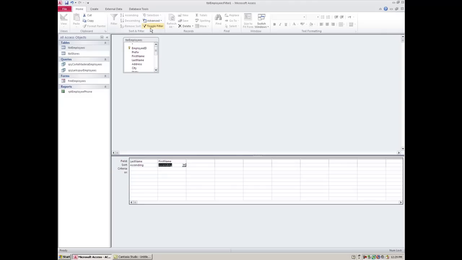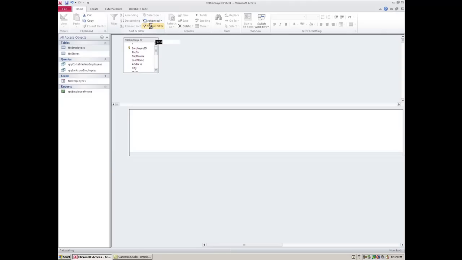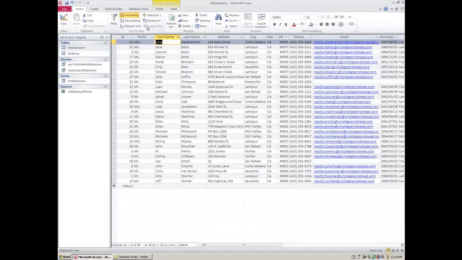And when you're done, you hit this little toggle filter. Toggle means go back and forth. So go back to the actual table and show me what this is going to look like. So they're sorted by last name, but whenever there's a tie, it'll be broken by whoever the first name happens to be. So here, Jesus comes before Maria because J comes before M. So that's a multiple sort. Very easy to do. You go to advanced here and you set it up in whatever order that you would like.